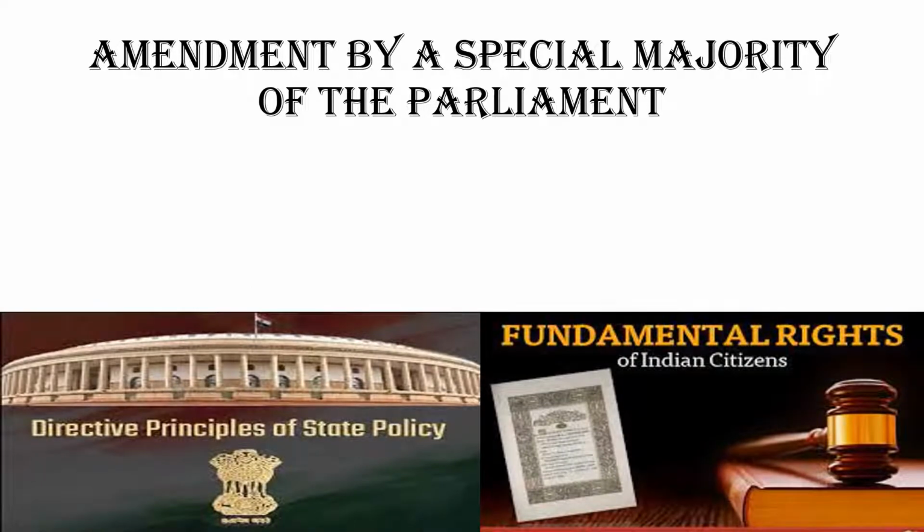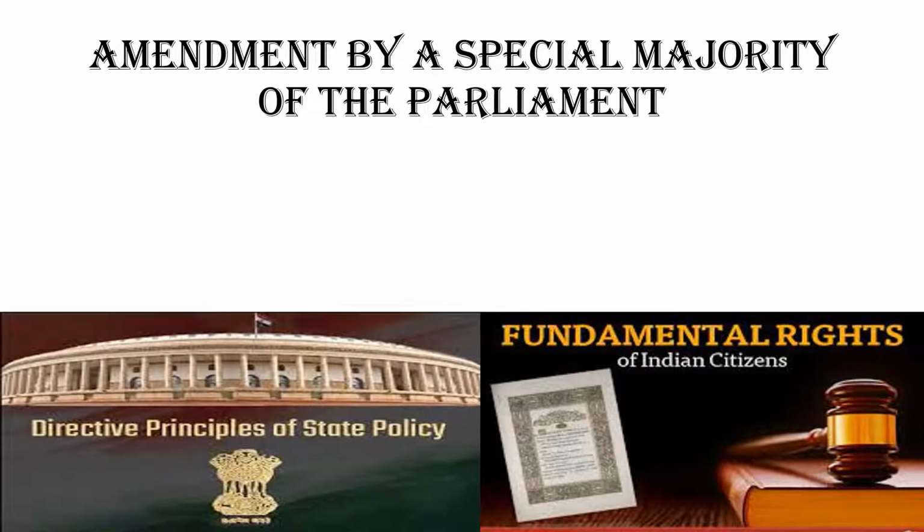The majority of the provisions in the Constitution need to be amended by a special majority of the Parliament, that is, a majority of total membership of each house and a majority of 2/3 of the members of each house present and voting. Strictly speaking, the special majority is required only for voting at the third reading stage of the bill, but by way of abundant caution, the requirement for special majority has been provided for in the rules of the houses in respect of all the effective stages of the bill.